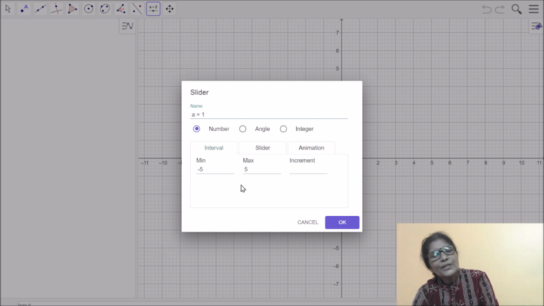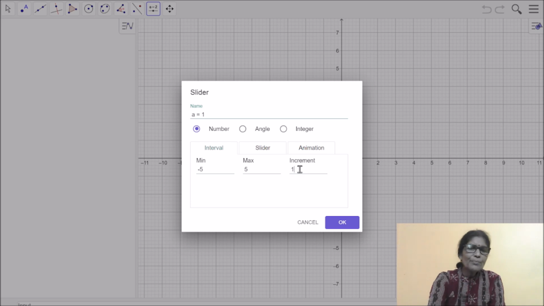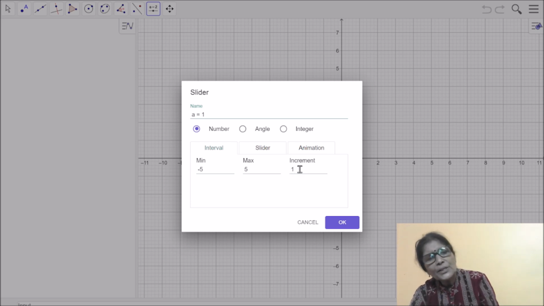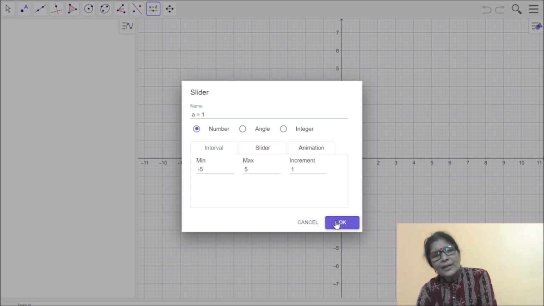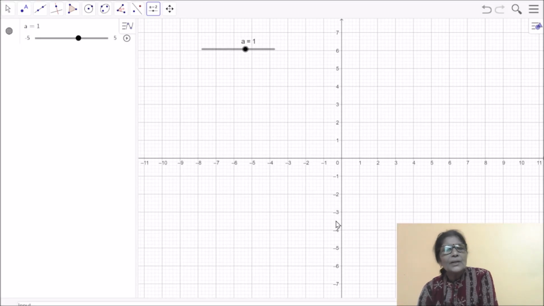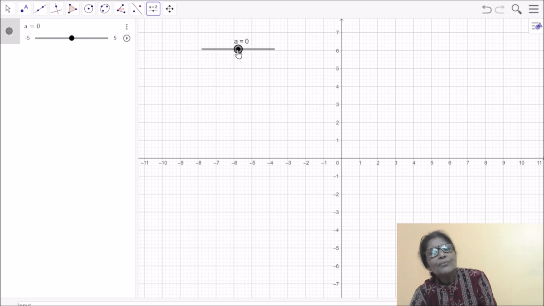The increment you can easily take as 1 because I am showing the graph. That means this value will increase from -5 up to 5. I'll click on OK. Just see, this is a slider. If you move it, it changes the value of a.